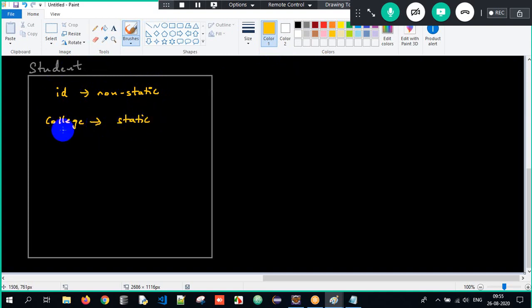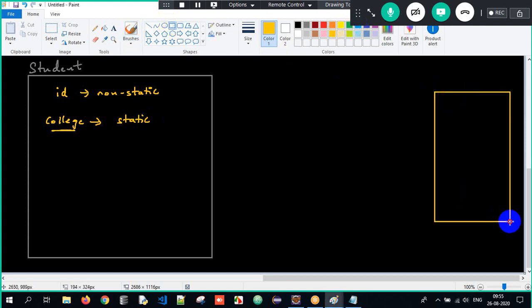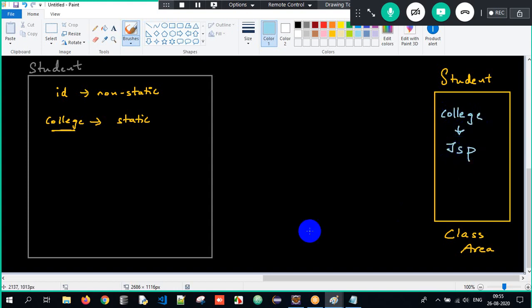Correct? So as soon as I say college is static, what happens here? There is a memory location. What is that memory location's name? Class area, and that class area name is Student. Now here the college would get initialized to JSP.